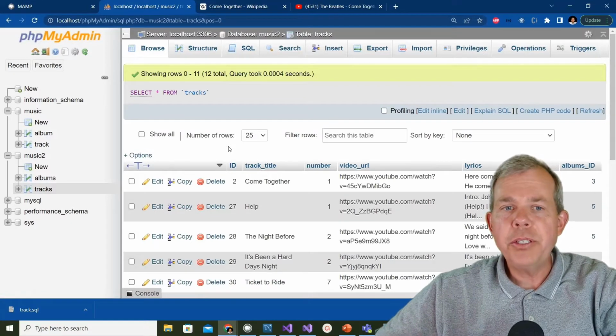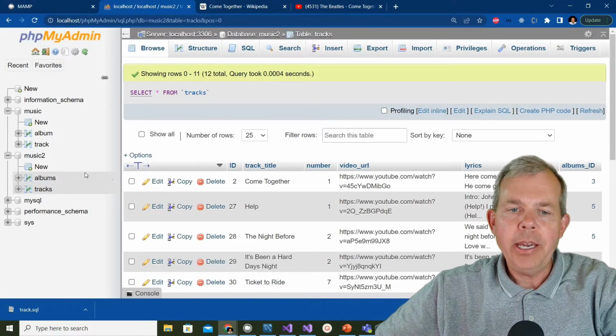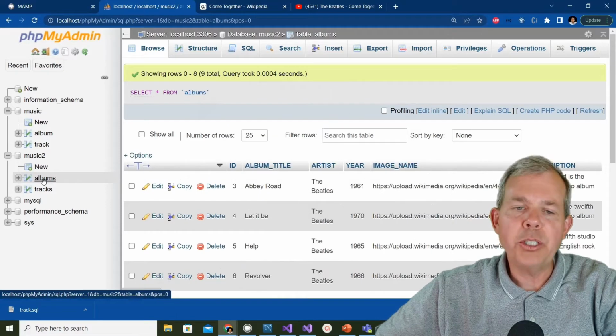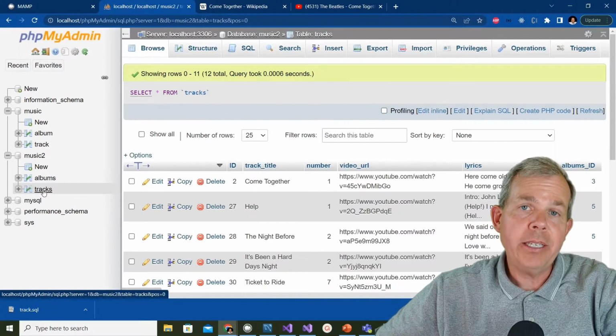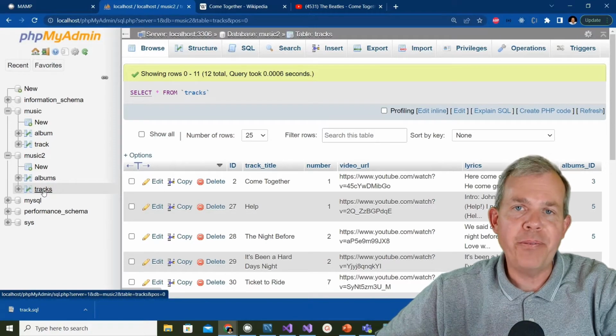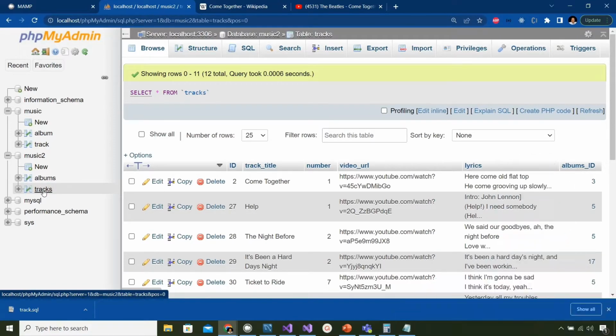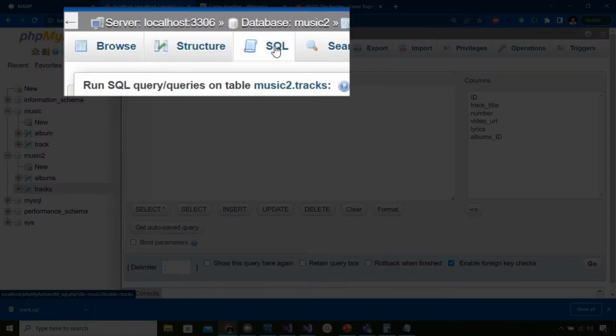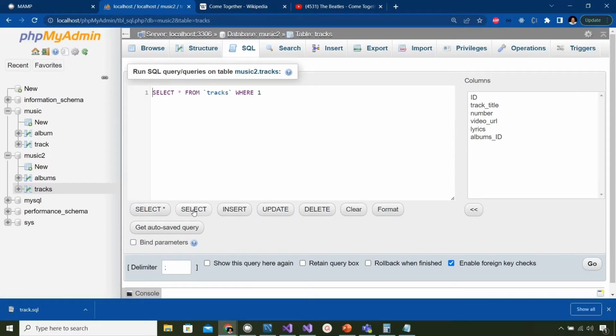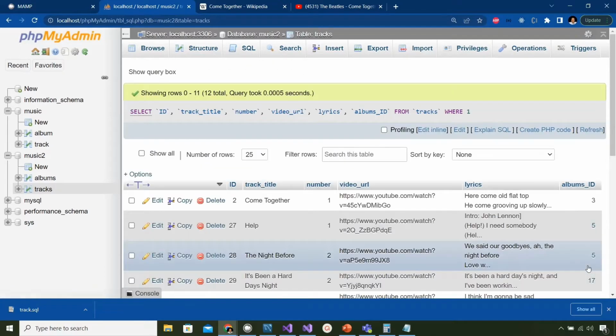So I'm going to jump now into the phpMyAdmin page, and you can see that I have the tables for albums and tracks listed here. We have contents in both tables, so there's actually values to be able to search for. Now I'm selecting the tracks table, and then I'm going to the SQL tab, and we're going to write a select statement. So let's click on the word select, and you can see that we have all of the column names listed for our suggestion, and then it says here from the tracks table. Let's choose the go button and just check to see if it's actually working. And it says we have 11 different items that have been selected.